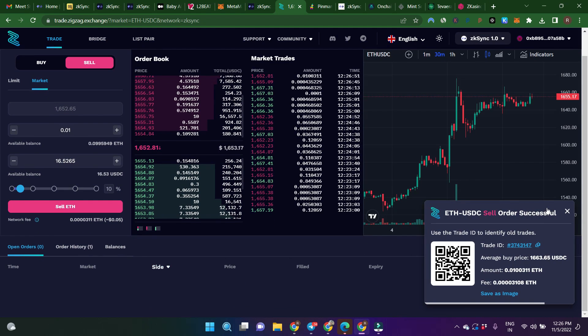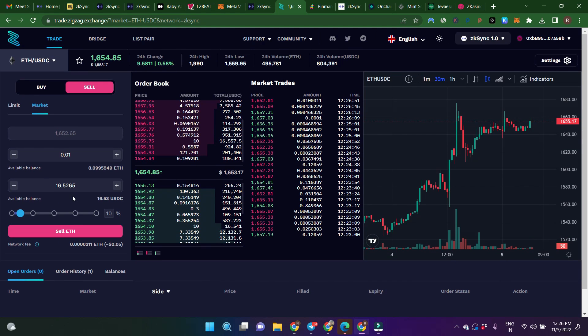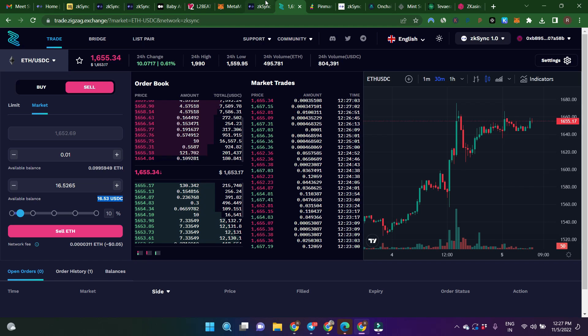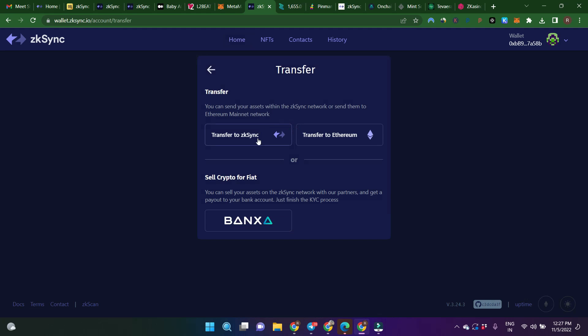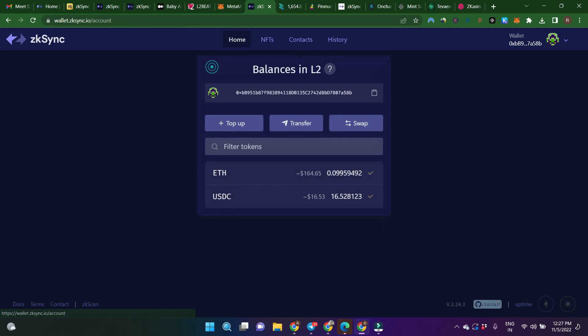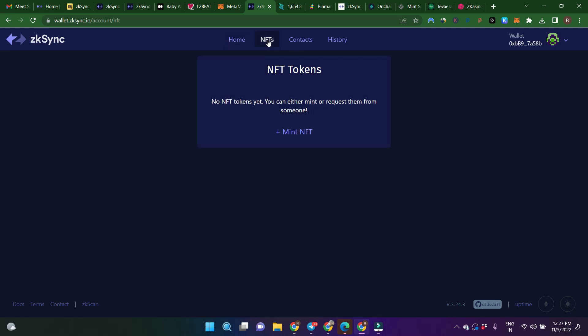You don't need to pay gas fees because you already paid 1.5 dollars as a one-time gas fee at the start. Now 16.53 dollars has been converted from ETH — the swap is done. You need to do regular swaps to be eligible for higher airdrop amounts. Apart from swaps, you also need to do some transfers — Layer 1 to Layer 2 and also from ZKSync back to Ethereum, so L2 to L1. Do that as well.